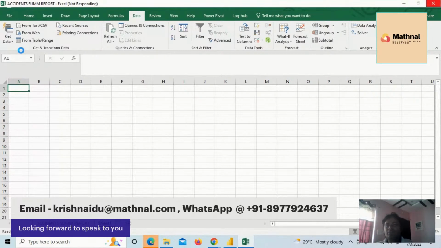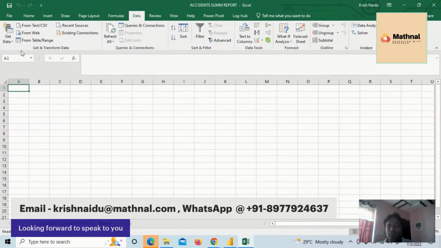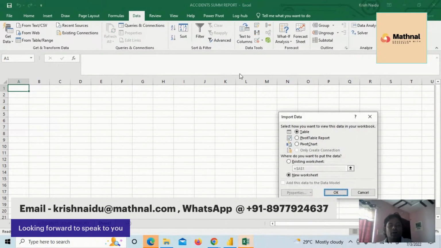You can do it any number of ways depending on your objective. In this case, I'm not explaining all the transformations which I did. Now here I click on this table and click OK.